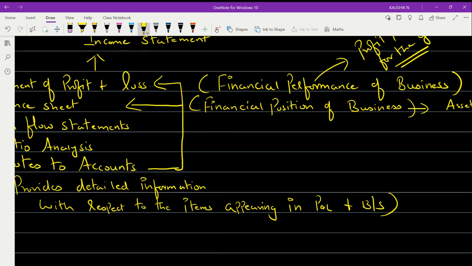So capital is considered to be finance, and finance is considered to be the lifeblood of any business, without which you can't survive or run the show. Now, this capital which you are going to introduce into the business can be obtained in various forms, such as loans from the banks, your own savings, what you have so far, and then by issuing shares of your company to the local public, or by raising through debentures. So there are various sources of finance.